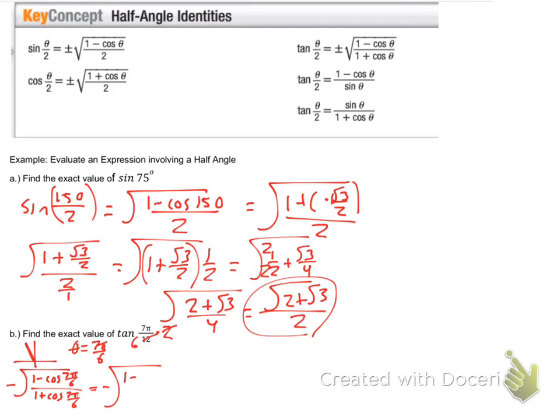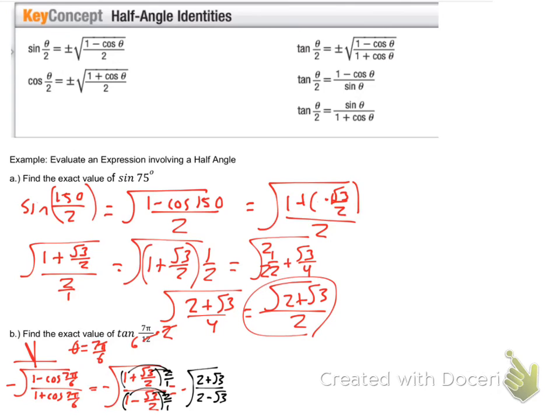I do believe that's a negative square root of 3 over 2, so I'm going to make that a positive, and then 1 minus the square root of 3 over 2, because it's going to change the signs. I'm already doing that to kind of save myself some time and some space. This is going to equal a negative. Now, in this case, I'm not going to flip and multiply. I'm actually going to multiply the top and bottom by the LCD. The LCD is 2, so I'm going to multiply by 2 over 1, and then I'll distribute it in. So when I do this, I end up with the square root of 2 plus the square root of 3 all over 2 minus the square root of 3, all inside.